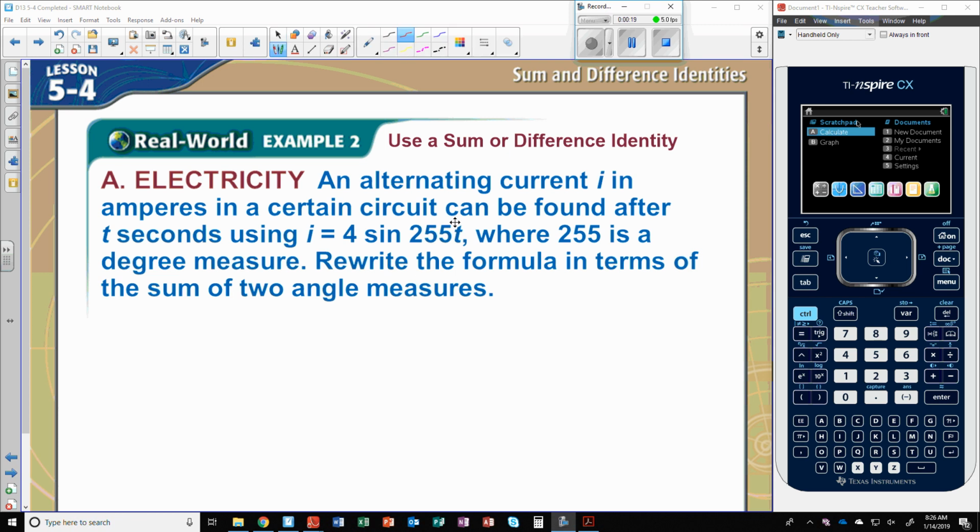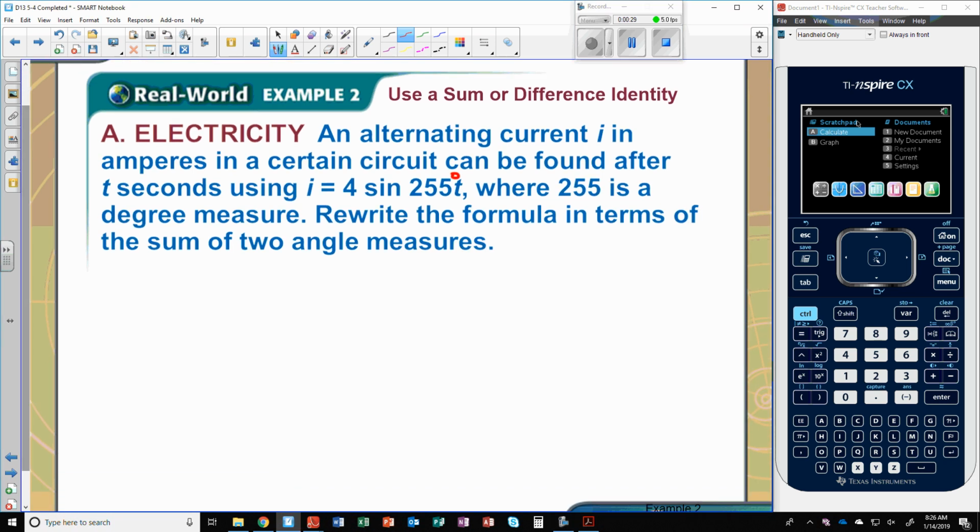Okay, so basically what we're trying to do is solve this in some way where we use hand trick values, and 255 is not a hand trick value. So I'm going to first remind ourselves of what values we could use and how we would get there. I usually use a first quadrant angle plus something else that works.